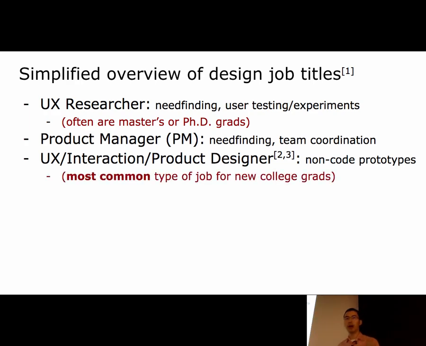This is, I think, the most common type of jobs for new college grads. So most people who want to do a UX or design or HCI job out of undergrad will be trying to go for these UX interaction product designer jobs. This is like the most common one.